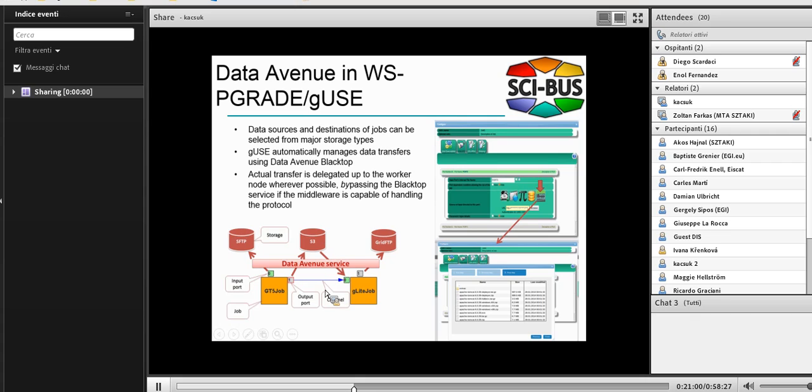But of course, any of them could be a job which is running in the cloud, or all of them can run in the cloud, and no matter where the data is, they can access through the Data Avenue. I think this is a very, very important feature, because if you access the data always through the Data Avenue, your workflow will be absolutely portable between different clouds and between different grids and clouds.